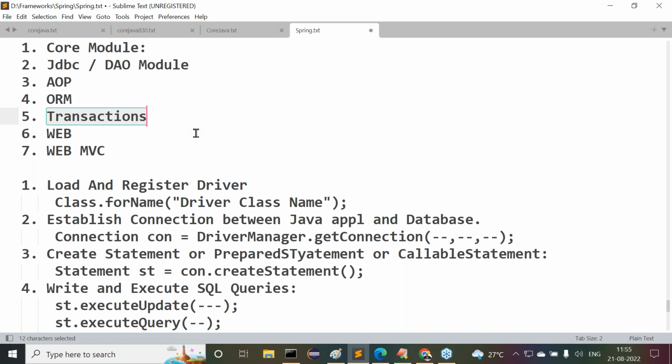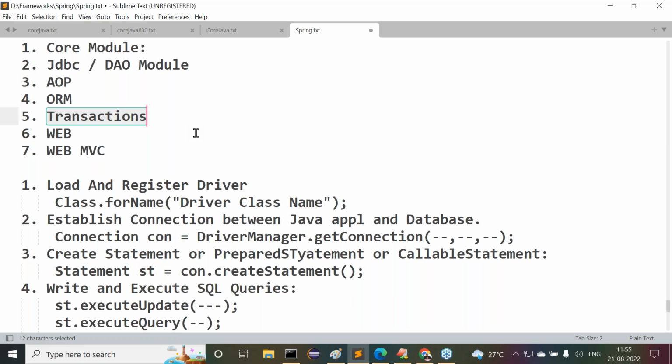Not only that, if you know JDBC, in JDBC transaction management is available or not? To achieve the same transaction management in a more effective manner, we are going to use Spring transactions. In Hibernate also we are having transaction management.